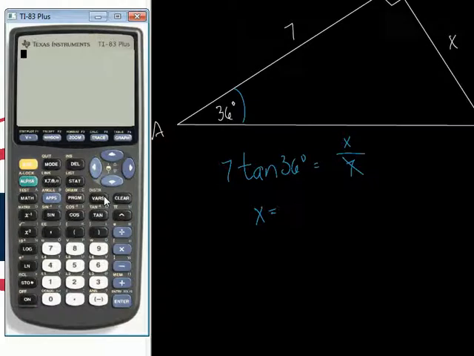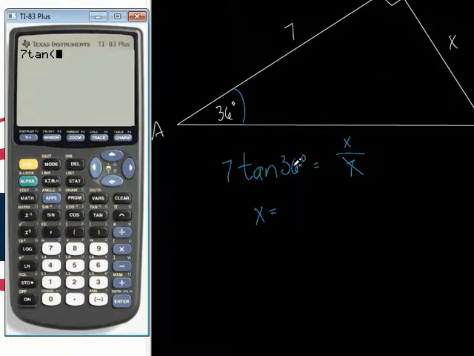All right, here's my calculator. Sorry. Try and clear this thing out. So how do we do this? This is not a division this time. This is multiplication. It's 7 times the tangent of 36. A couple ways to do this, but on this calculator right here, all you got to do is hit 7, hit tangent. You don't have to hit inverse this time. We're not doing the inverse tangent.